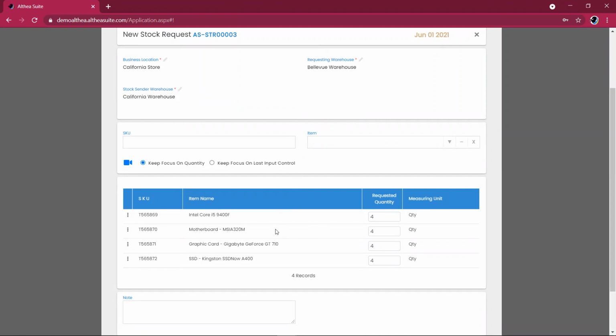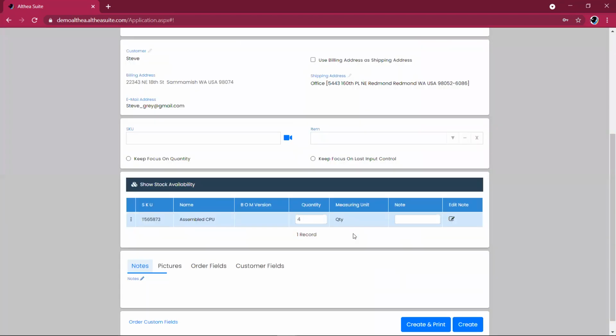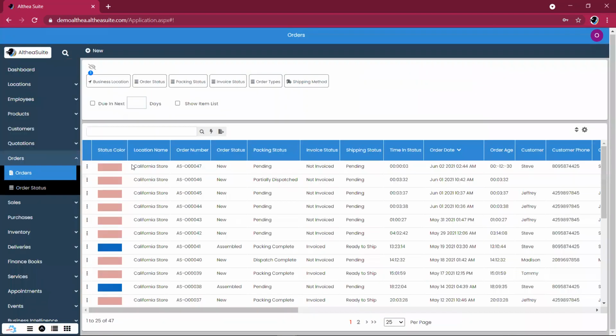Again, I will automatically see the items populated based on the requested quantities. For the particular order to be fulfilled, there were 4 quantities of each raw material required, so it has automatically populated those values here, and I can now click on save to generate a stock transfer request. I can just quickly click on create again to save the changes, and I see the order created.